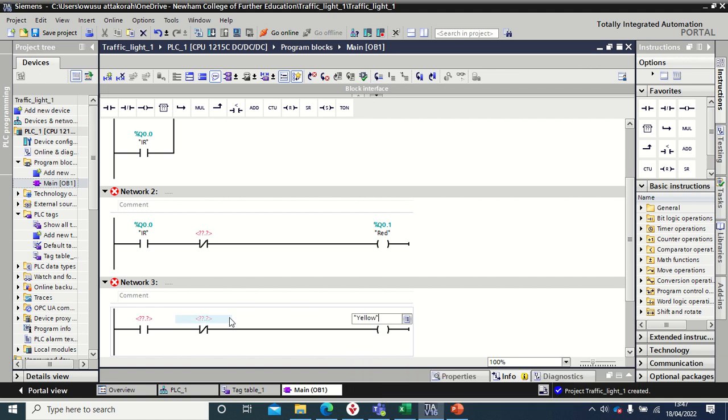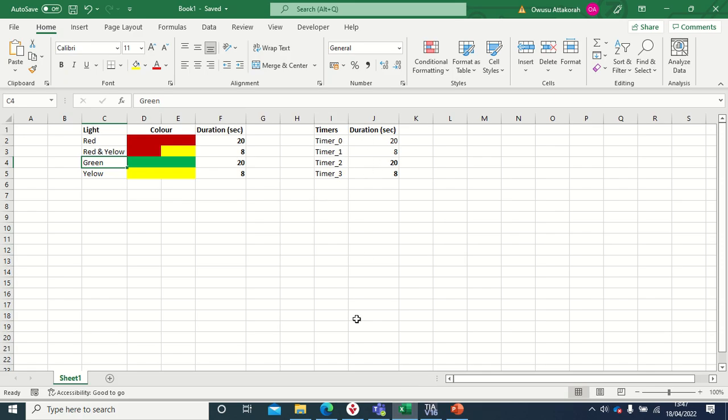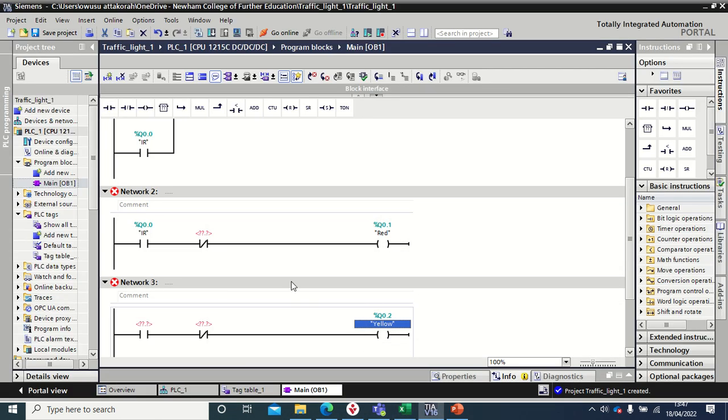So that is the yellow, and what I want the yellow to do is I will need an output here to start this yellow light, but that will come from the timer, the first timer that I will use, the number one timer, which I've named timer_0 here.